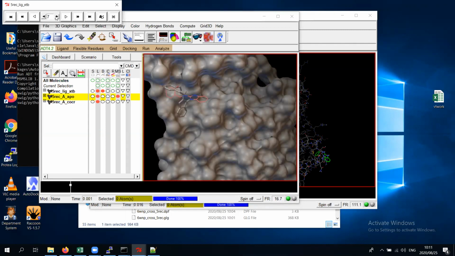Are there any higher energy conformations that more closely mimic the co-crystallized ligand? I've been through 23, and you can see number 33 is not too bad. It's not perfect by any means. So yes, it does seem to be able to reproduce it in some situations. And so number 33 seemed to be quite good.